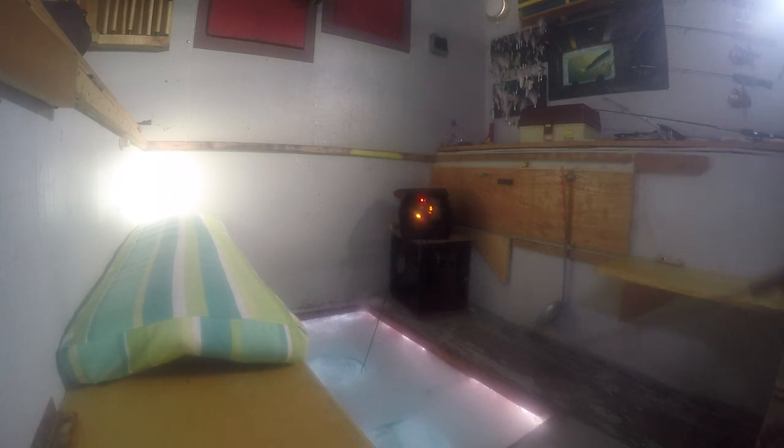I wanted to show you there's a group of bait fish that moved into the sonar cone at about 30 to 40 feet down. A lot of times the big trout are following those schools of bait fish. You can see my jig right below the bait fish going up and down. We jig just below them to look like an injured minnow right below the bait fish, trying to get a strike from a larger fish, a big trout.